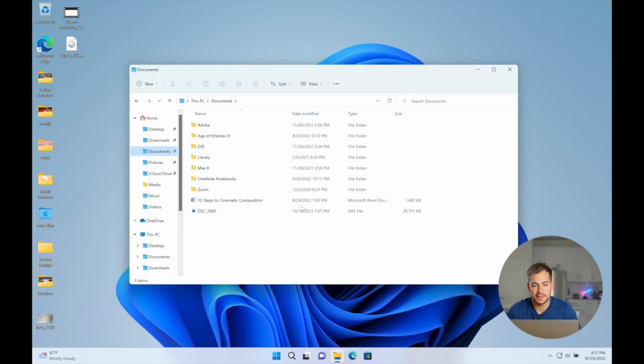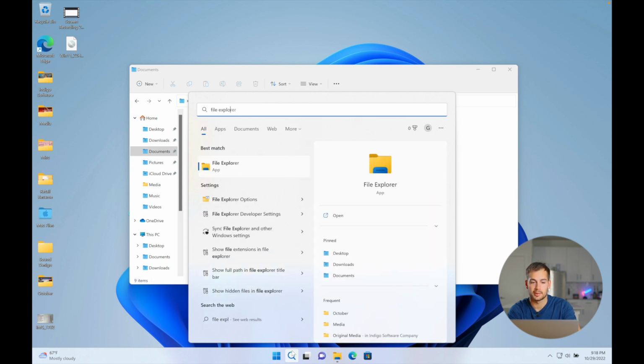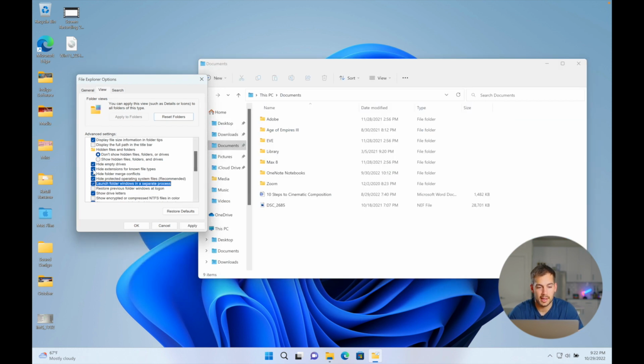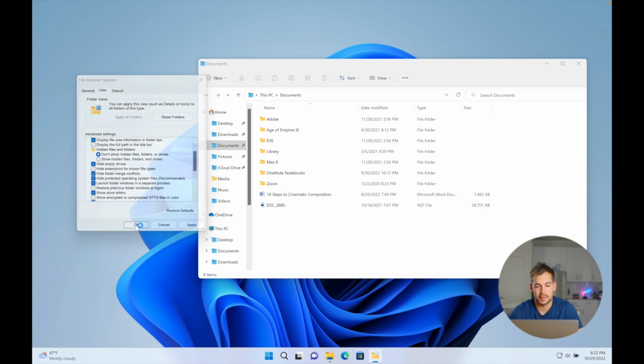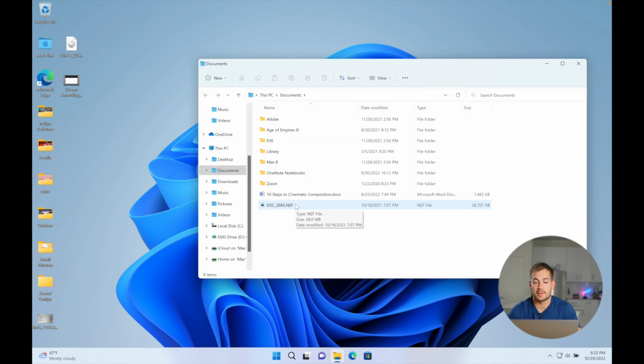Now, another thing that you might find useful is the actual extension of file names. They're turned off by default, but it's pretty easy to turn that back on if you prefer. So here's a video file, and it's not showing us the actual file type on the end of it. So I'm gonna click on search from the taskbar, and we're gonna type File Explorer Options. We'll click over to the View tab, and in this little advanced settings box here, we'll check the box next to hide extensions for known file types. So this should actually be disabled, and we'll press OK. Now anything that has an extension such as this .docs or .nef is automatically going to show me that now.